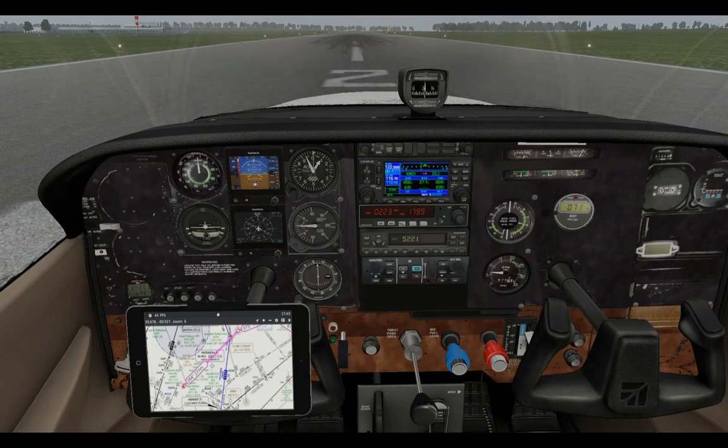1532. Okay, we got our release. We're supposed to enter controlled airspace on a heading of 060, so we can put that in here. 060. There it is, 060. So let's give it one check over.